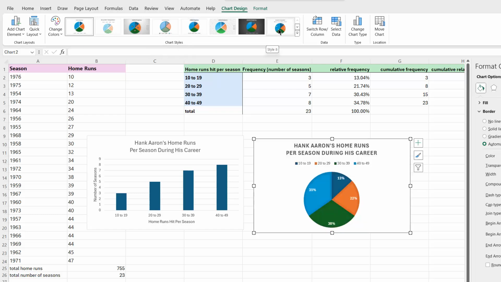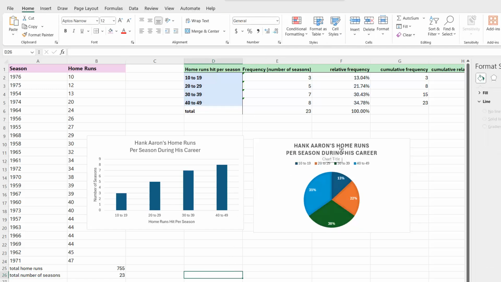Let's do this one. I kind of like this one. Whoop, where'd it go? So let's click on it. Now we've got it. Now it did all caps. That's all right. Am I yelling there? And so we've made a pie chart. Now you can fool around with Excel and do whatever you like, right? Now we did round our percentages to the nearest whole number. That's okay. We can handle that. It's okay.